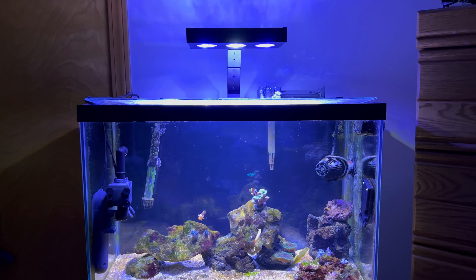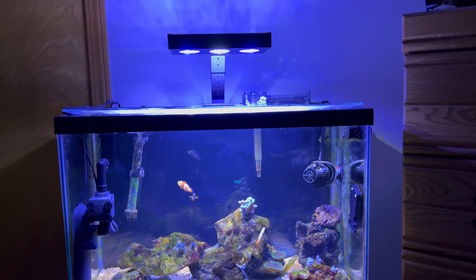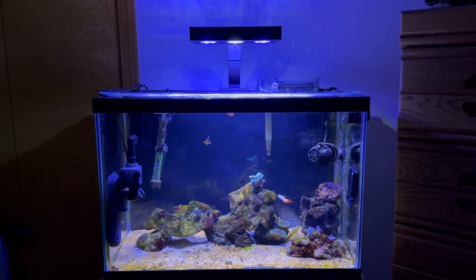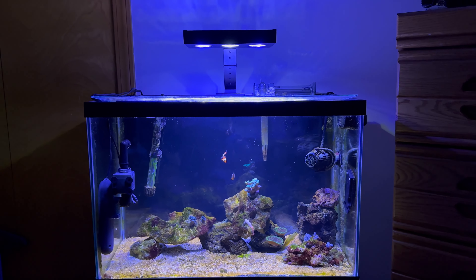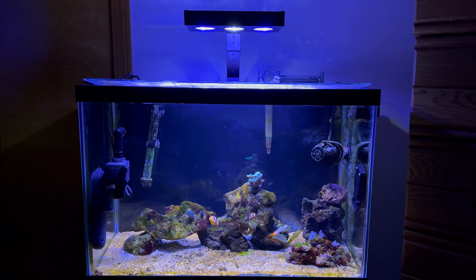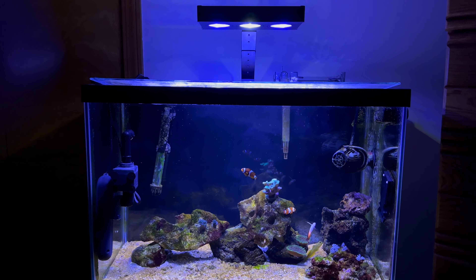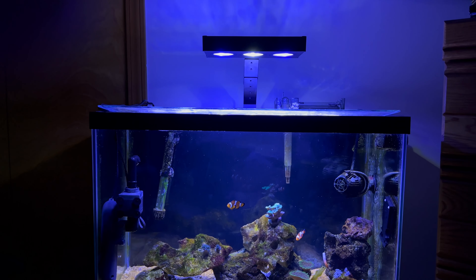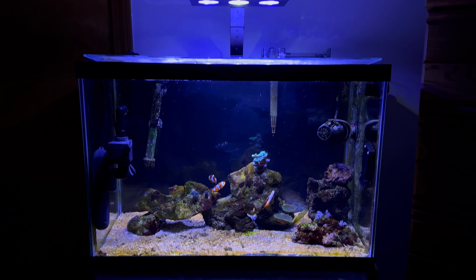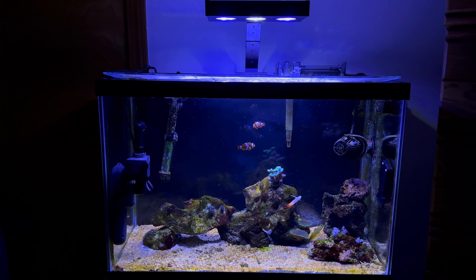That's a good reason why you should always test your water regularly. The fact that I bottomed out my tank with nutrients — my water was almost too clean — and I got this bacteria that out-competed my beneficial bacteria and other algaes. I ended up with this problem and it made my tank look ugly and basically closed all the corals up. So when I got my new light, the corals were all closed. Nothing looked good. That's why I had to treat the dinos before I made my light video.